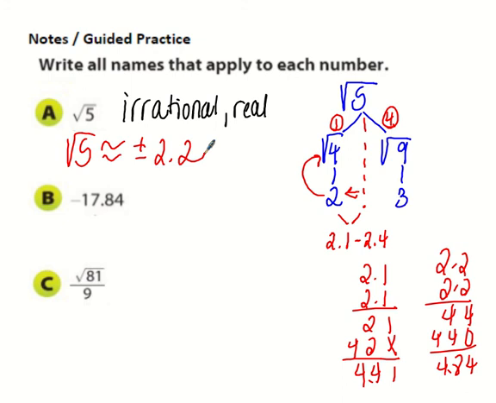So then if you look at B, B is a decimal that terminates. So then it's going to fall under the rational, which then falls under the real category. It's a rational number, the subset out of the real category.